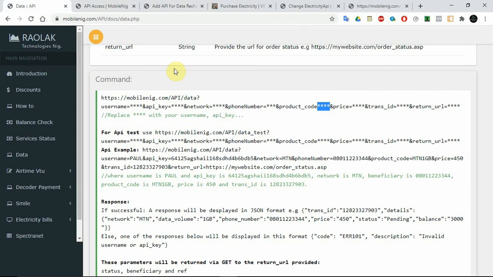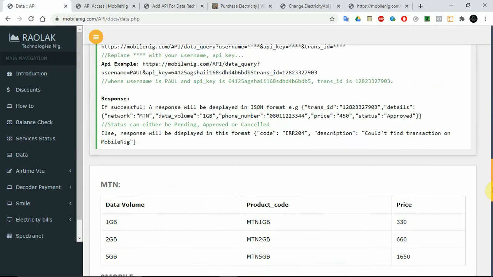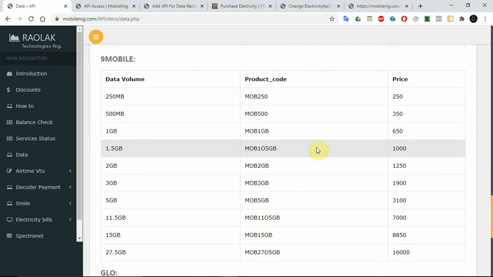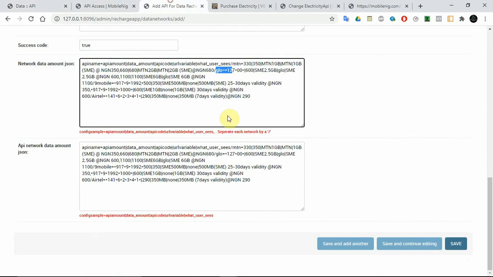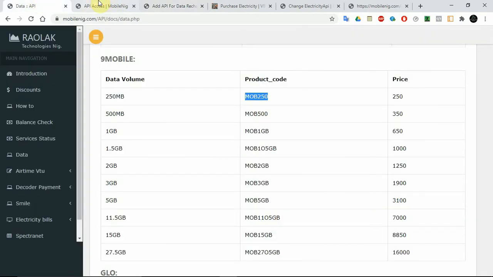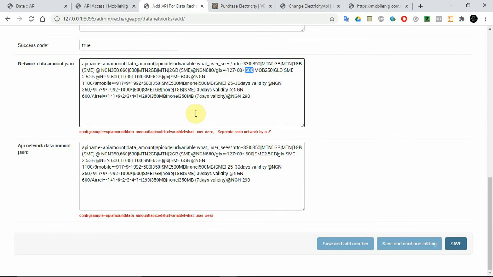Let's try one more for Glo so that you get what I'm trying to say. So for Glo now, this is the product code. Just come here, that's 1 2 3, so that's the third part. That's the product code. Paste that there. Then Glo is in capital letters. Then we have the amount. The amount is how much? 250, right? So you put 280. That's 13 naira gain for you.